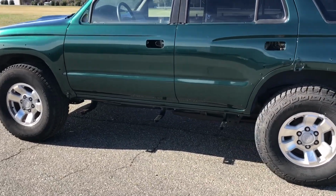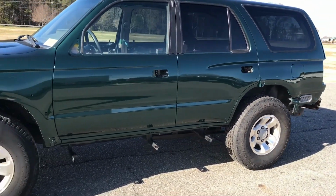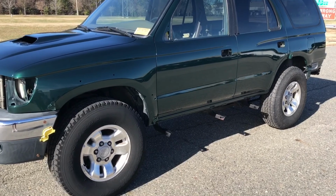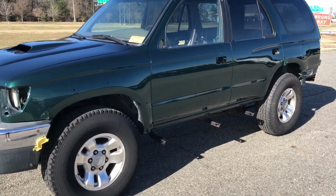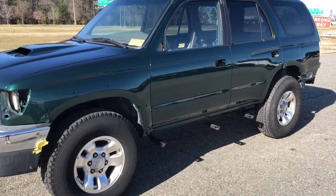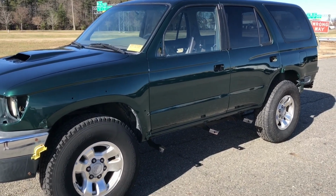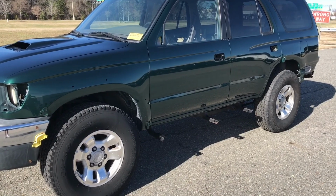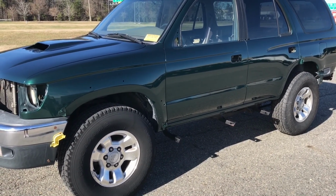As far as the way we do our restoration paint jobs here, this vehicle gets stripped down to bare metal. From bare metal it gets 2K primer. The primer gets blocked down, flattened out all the way, then the gorgeous green emerald base coat, and then multiple layers of clear coat. This is going to get followed up by us wet sanding it and just getting it to be an absolutely perfect finish, shine.